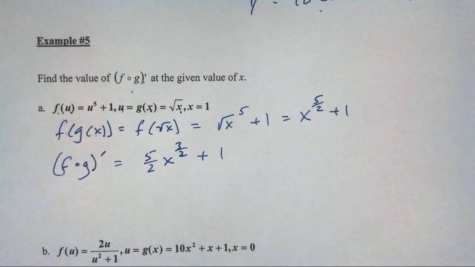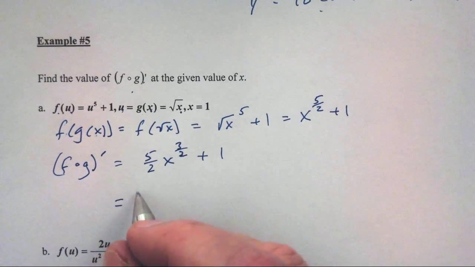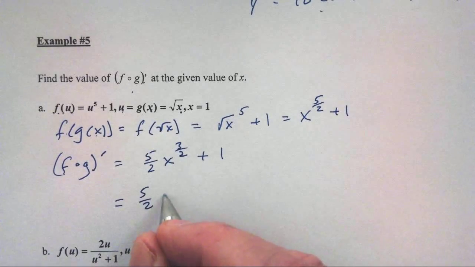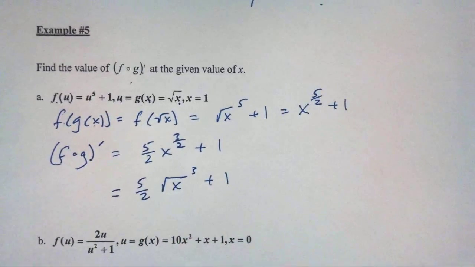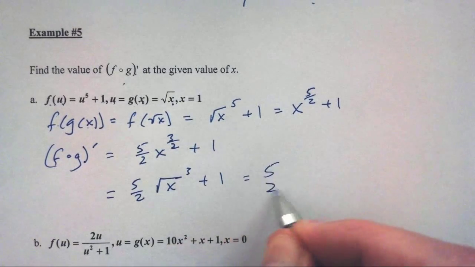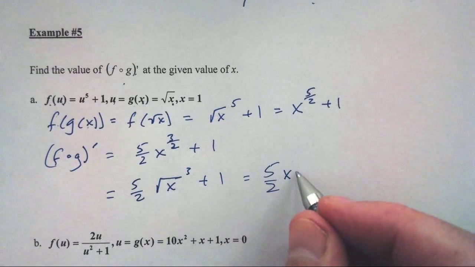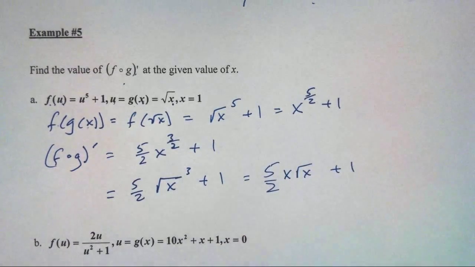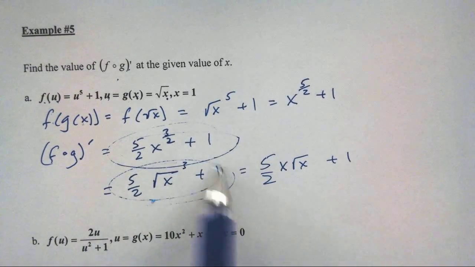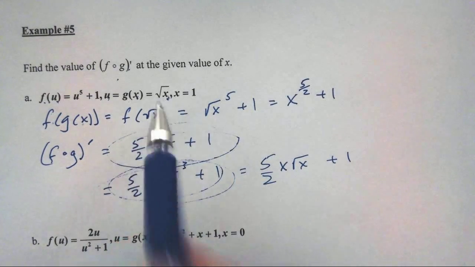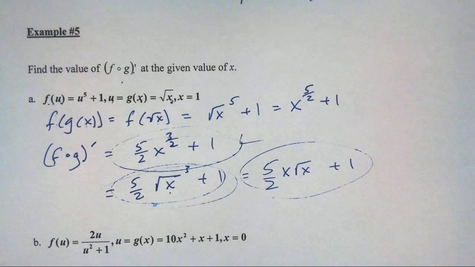How might the back of the book have that answer? Well, they might present this as 5/2 times the square root of x to the 3rd plus 1, or maybe 5/2, if I take two of these square roots, 5/2 x times square root of x plus 1. Lots of options at that point, but I kind of like this as well since they started out talking about square roots. I think any of those acceptable.